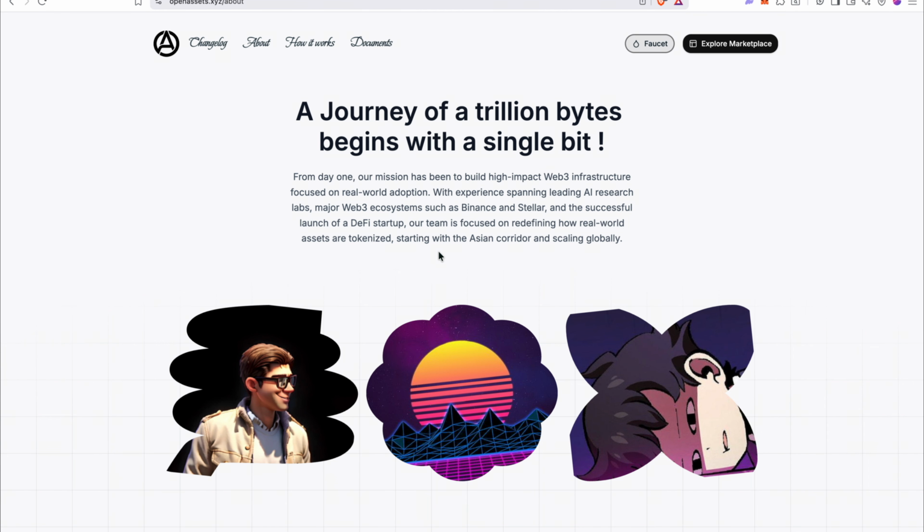Well, this concludes our demonstration. While we had to skim through a lot of our features and product overview, I hope you can visit us on our website openassets.xyz to get a lot more information on how the product works. We have a detailed how it works page with interactive videos on every feature, an about page that tells you more about us, and a changelog page that will take you through our journey of building this product from scratch, all the commits, the history of pushes, and our fights with merges.